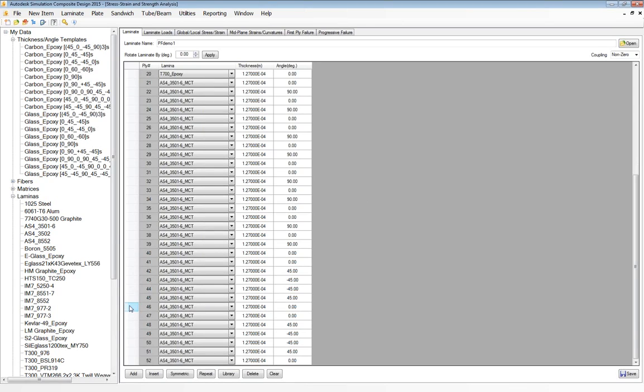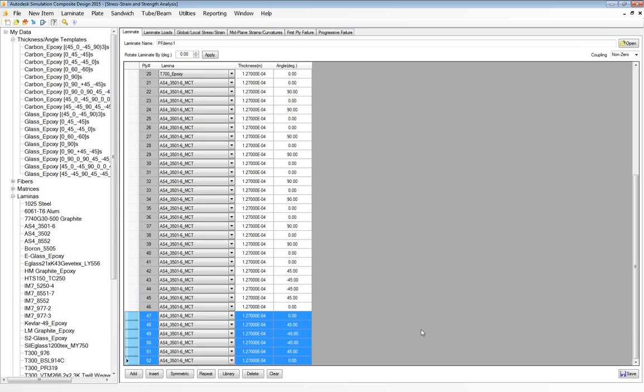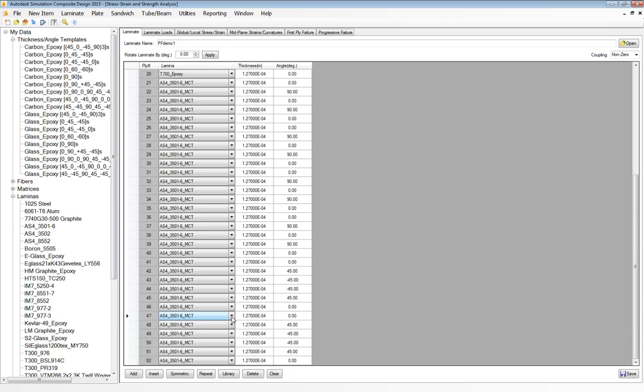And we'll scroll down. We can see this is where we were previously, and we've added on our 6 plies. This isn't probably ideal to what you would be designing with, but for demonstration purposes, this will work great. So here we have those 6 plies. We already have our material configured there. If we want to change that, we can select another material. Just saves a bunch of time, especially if you're using the same layup over and over again for a design.